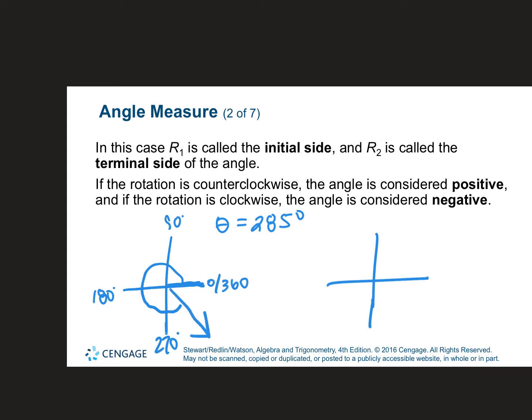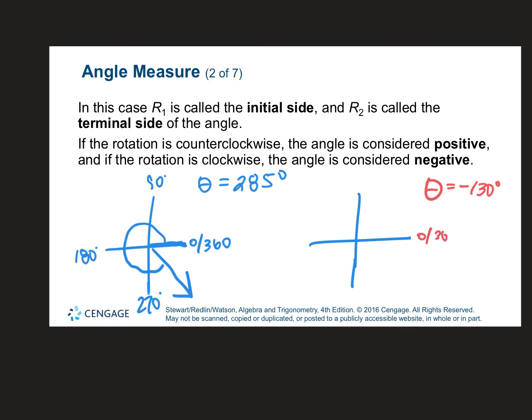So everybody see that? All right, so if I told you this angle was negative 130. The only thing that negative does, guys, is change the direction. We're still at 0, 360 here. So negative 90 would be down here. Negative 180 would be here. Negative 270 would be here, and this would be negative 360. So you start here on the initial side. Where would negative 130 be? At the bottom. Like over here, right? So that's how you would draw it. That negative sign just tells you the direction.